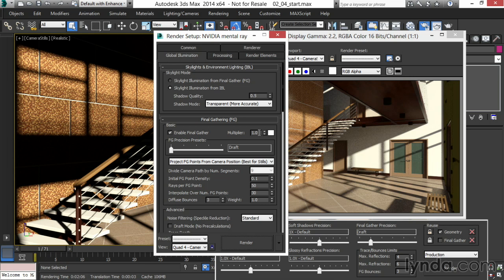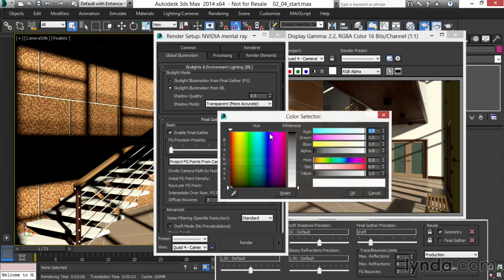What I'm going to do is push up that multiplier to 2, strengthening the bounce of light in the scene so I get a little more luminosity in the corners. I'll also add in a color contribution to tint that final gather so that in my bounce light I have a warmth. I'll bring up the saturation and swing the hue into the warm orange range. A little bit goes a long way, so don't put in a giant blue, for example, to get cool shadows and cool corners. Just a little bit will bias that color in a direction.